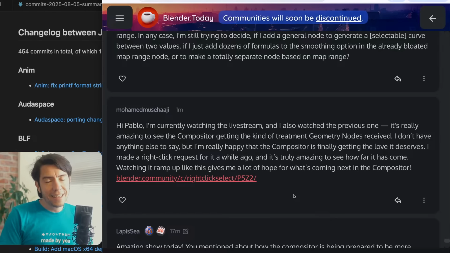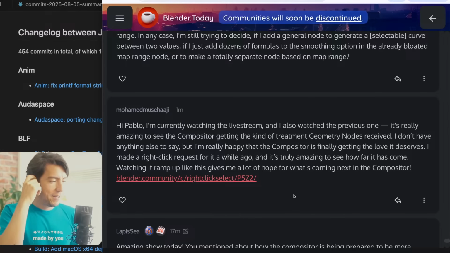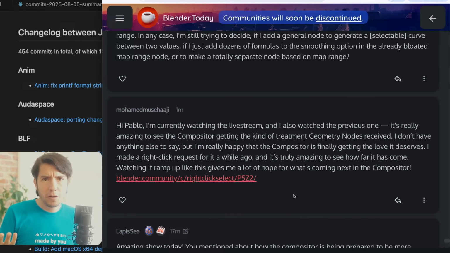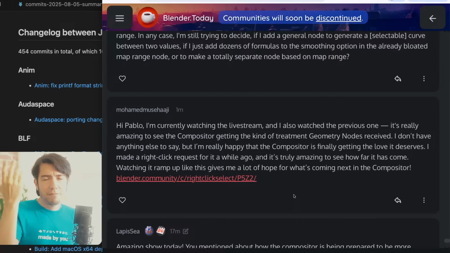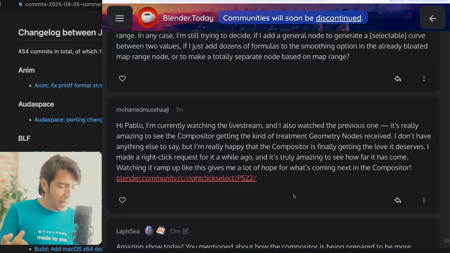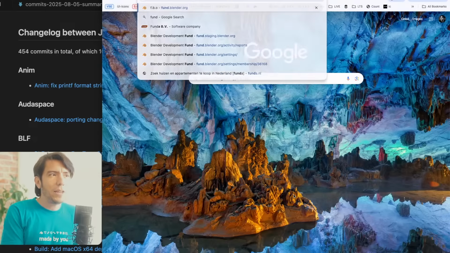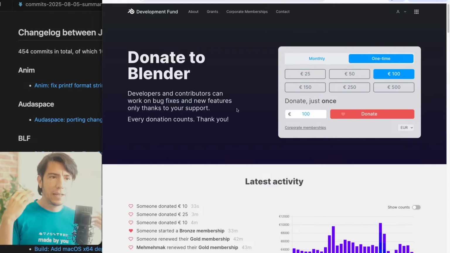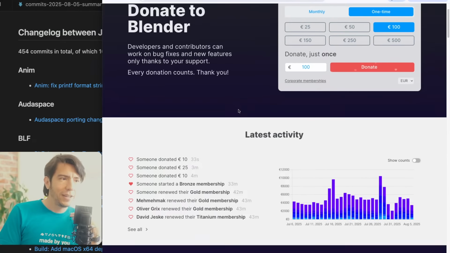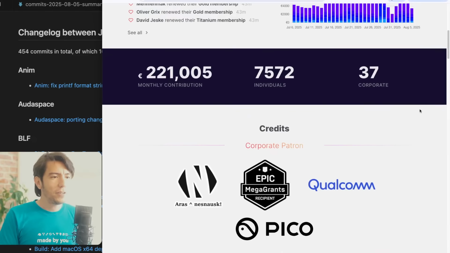And that is thanks to many developers working full-time. There is Omar, Miguel, and well, everyone that works on the module, right? Like we have Habib, we have Clement for GPU stuff, Yorun. It is really only possible thanks to the Blender Development Fund, people that are making a living out of Blender. So your contributions are welcome.